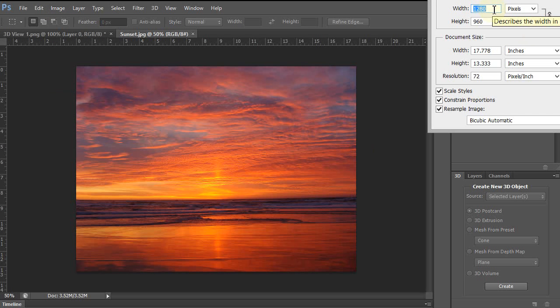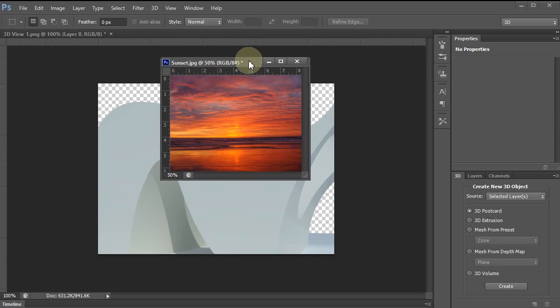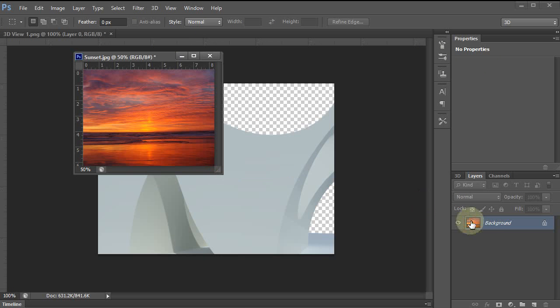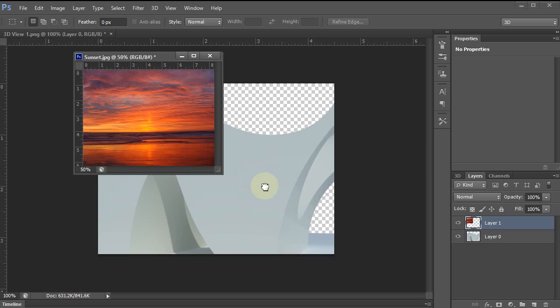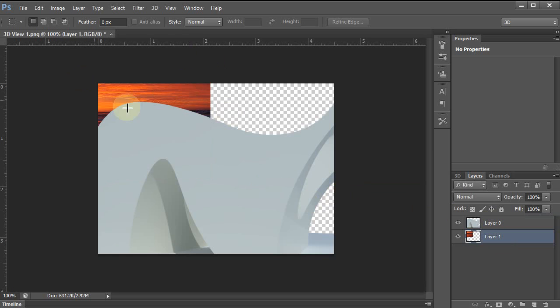So let's just make it 600 by 450 and click OK. I'll drag that down, and I'll just pull that layer into this file. Ooh, and I made it way too small, but let's put it down below.